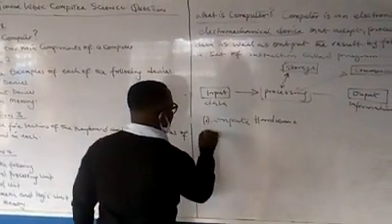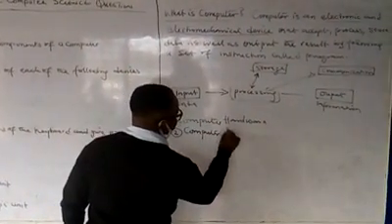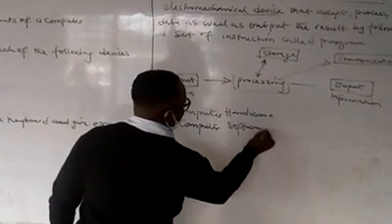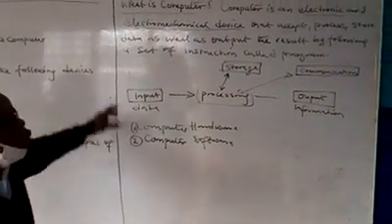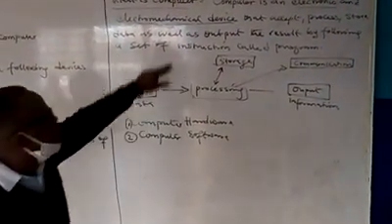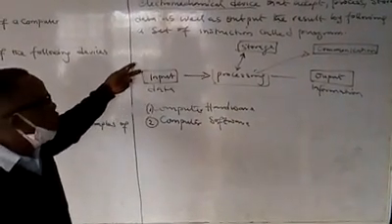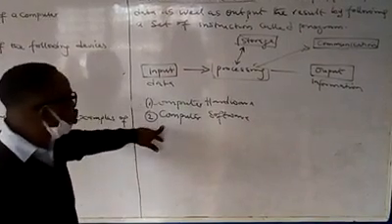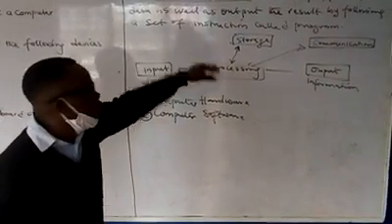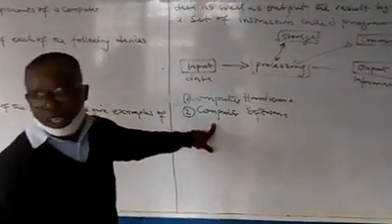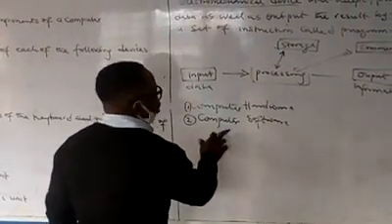1. Computer hardware. 2. Computer software. These are the 2 main components of a computer. Because when you look at the definition, you see the hardware, which is electronic and electromechanical devices. You see those parts in the computer. Then, when you still look at the computer, you see a set of instructions called a program, which is the computer software. So the 2 main components now are computer hardware and computer software.